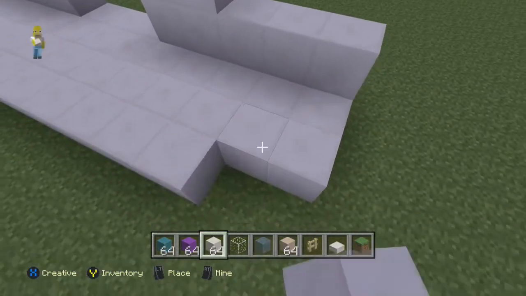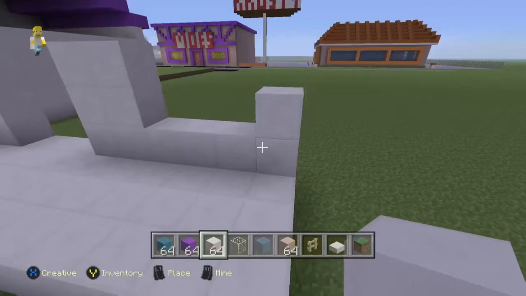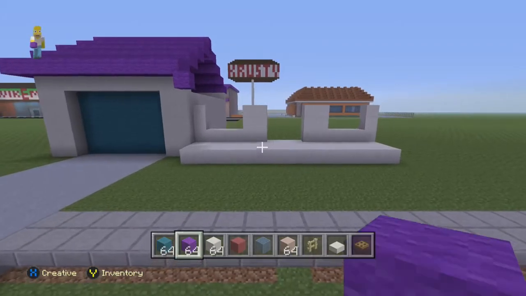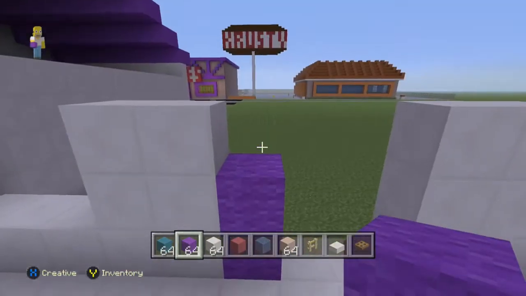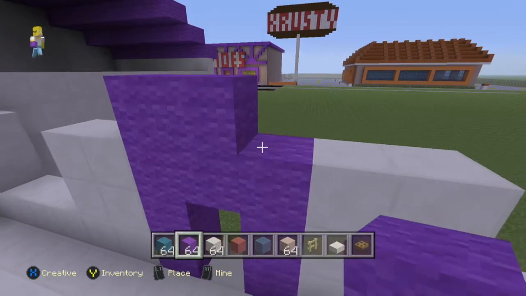And we know then that our little area around the balcony, or whatever you call it, like the decking, can then stay there. That is where it's going to stop. So for the door, we're just going to put in purple wool, the same as we would normally, just leaving a gap or 2 ready for a normal door, and then build it up a little bit more.